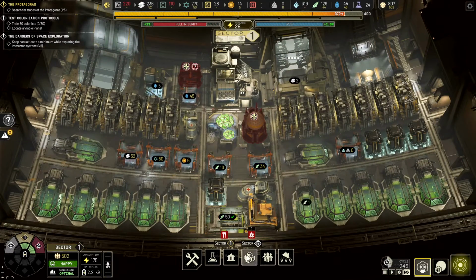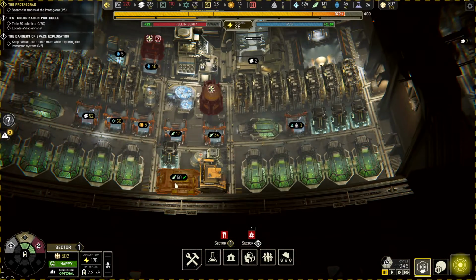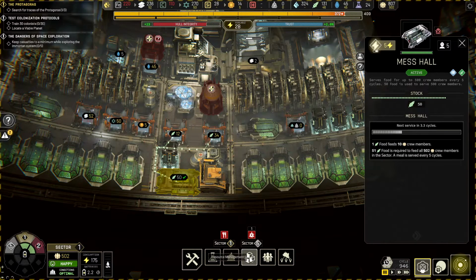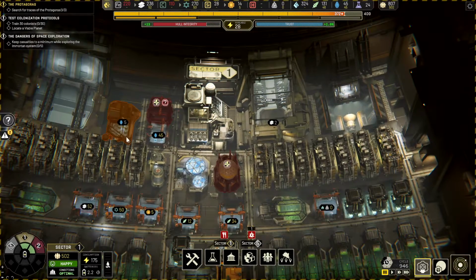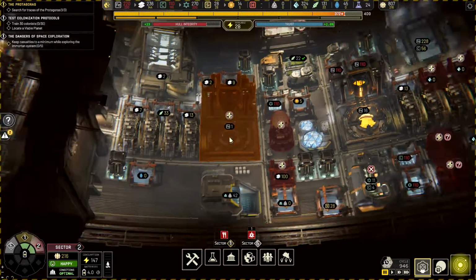You guys have plenty of food. If you missed a meal, I'm sorry. Oh, you know what? We're probably hitting that point. This is 500, and let's look here real quick. Sector, yes. So we've hit over 500 people at this point. We need to go ahead and shuffle anybody one direction or another.